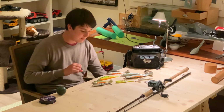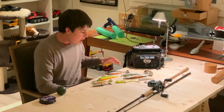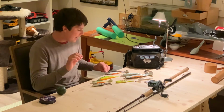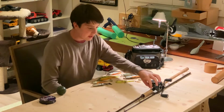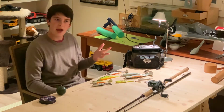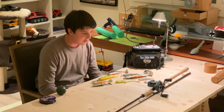It lets you go really deep, because you really need to reach those points where not many bait fish are going to be, and where those pike are going to be ambushing prey that does go down there. So you're really going to need braid. If you don't have braid, you can still, of course, use mono or anything like that, but braid is my preference.